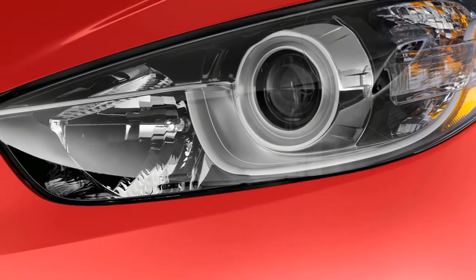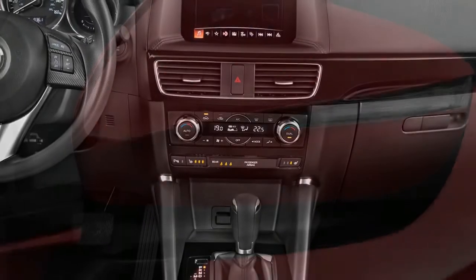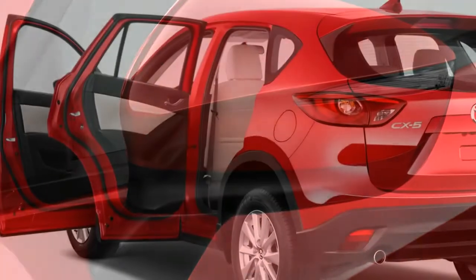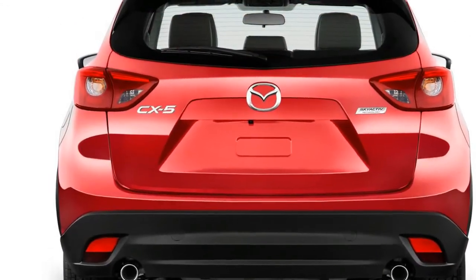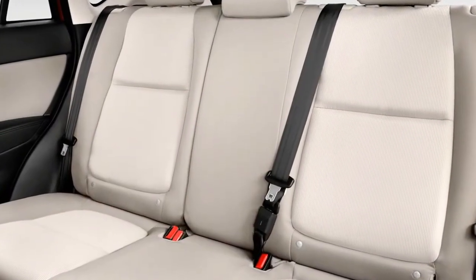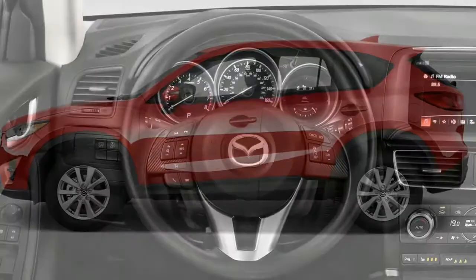Front-wheel drive is standard, yet all-wheel drive CX-5s are more balanced with less sway of the steering wheel under hard acceleration. The CX-5's engine is buzzy but responsive, and a standard 6-speed automatic takes care of business well. More impressive is the crossover's steering, pleasantly weighted and full of feedback. CX-5s with larger wheels ride firmly and let in excess wind and road noise, a trade-off for this crossover's engaging feel in the twisties.